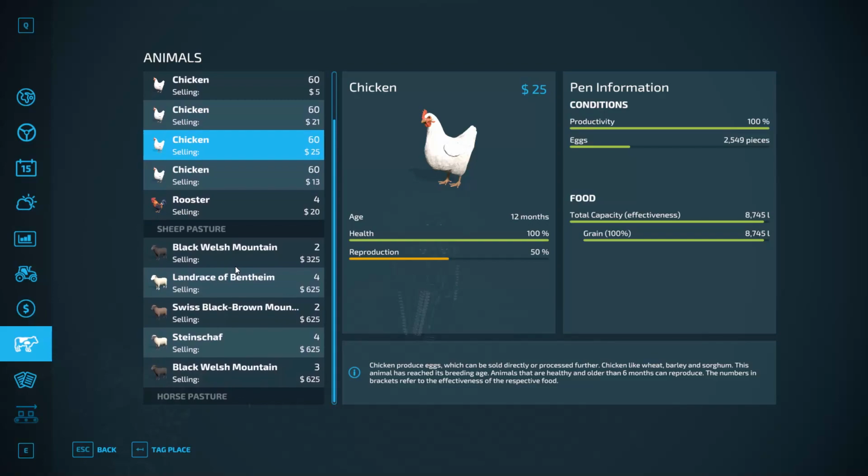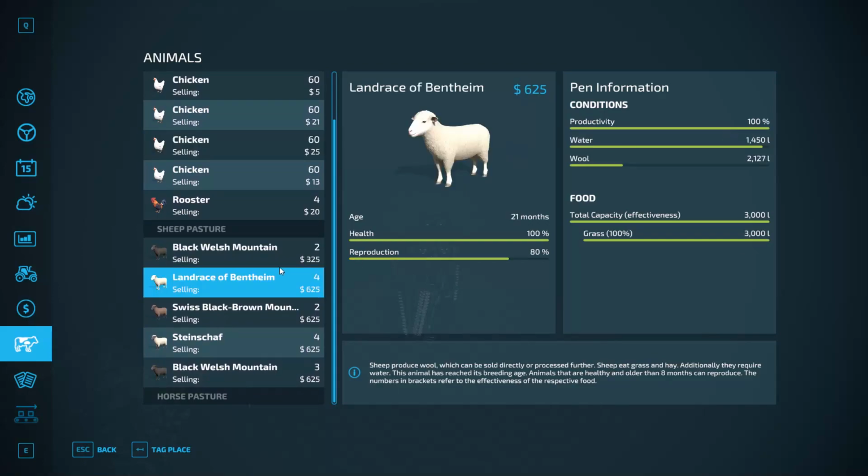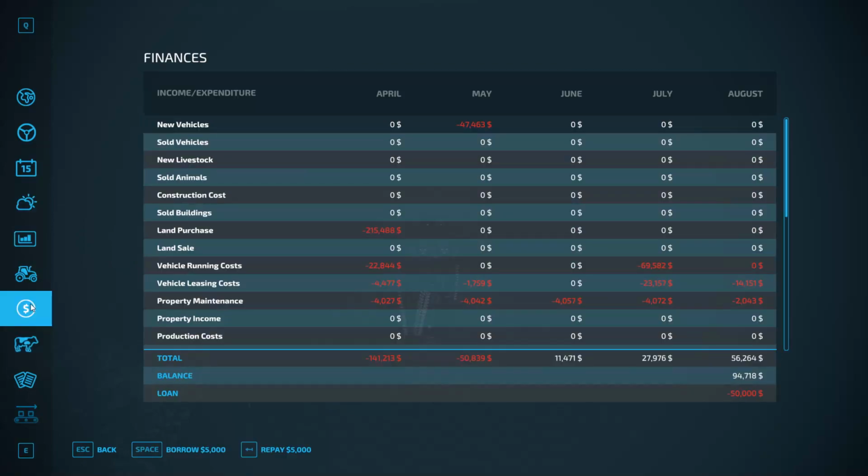The sheep have already, not the sheep, the chickens, they've already gone through a bit of feed. They're looking okay. I'll maybe top up the water tomorrow, although I just keep on top of it all the time. We've still got that $50,000 loan, so I'm going to pay that off just now because we have $94,000 in the bank, so we've got plenty to do that with.